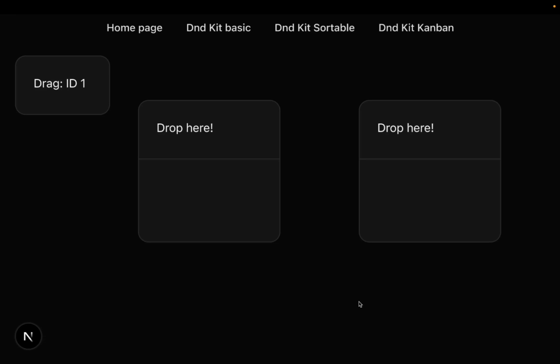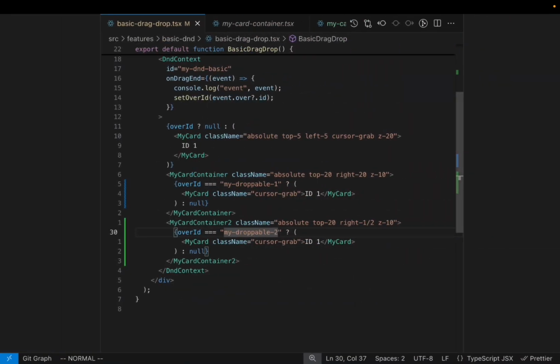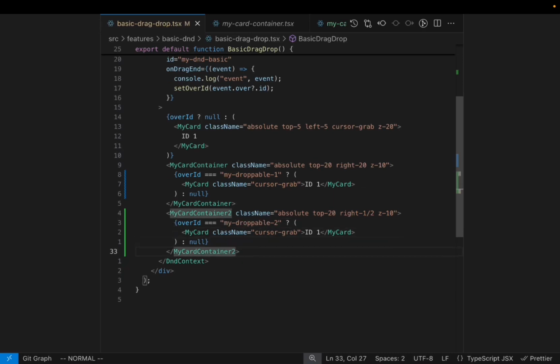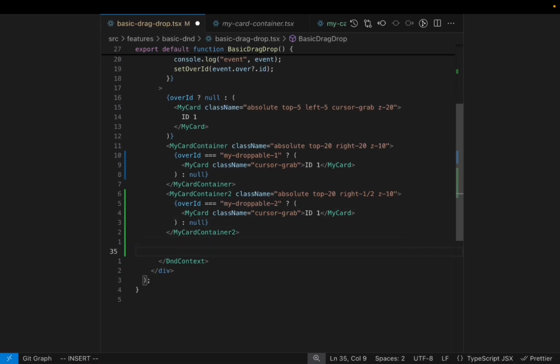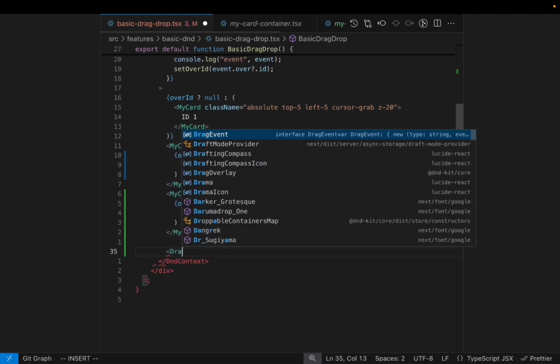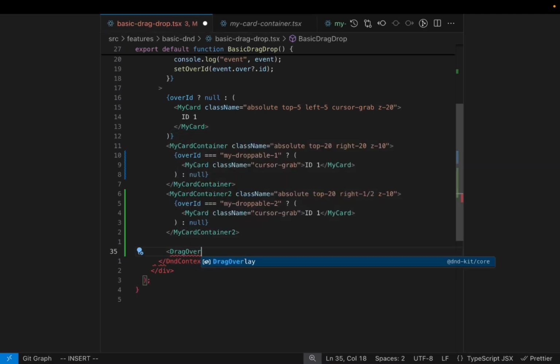Let's take a look at how it works. Inside the DndContext, near the button, I will import the DragOverlay component from dnd-kit core. And let's give it some temporary content, just a text label that says hello.